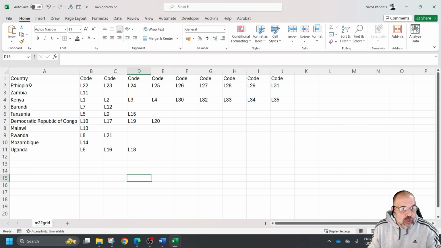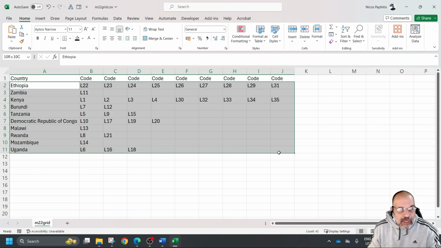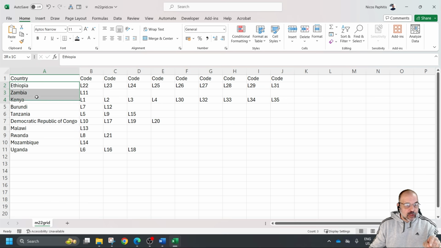So if I was to use this for a lookup table, I will do a vertical lookup looking downwards in the first column this way. So that's going to be a VLOOKUP. When it finds my country in C3, in other words Ethiopia, I want to return the value in one of these columns.